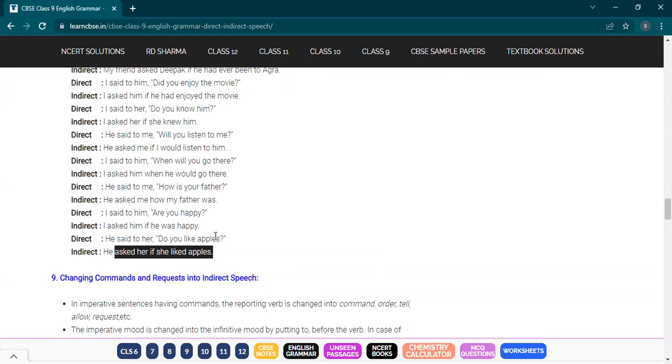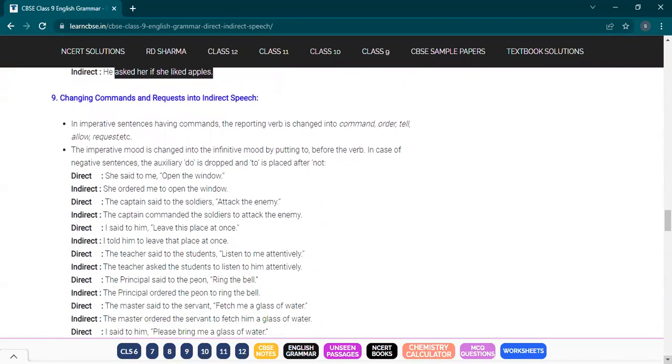Now we are going to shift to commands and requests. It is again mentioned in your syllabus: interrogative and imperative sentences. What are imperative sentences? Whether it is written as requests and commands or as imperative, this is kind of the same thing. Imperative sentences are those sentences in which either any order is given, or any command or any request is made. If any request is made, any order is given, or a command is made, accordingly these sentences are called imperative sentences. If I say, go out, shut the door, please give me a glass of water, in that case these are called imperative sentences.